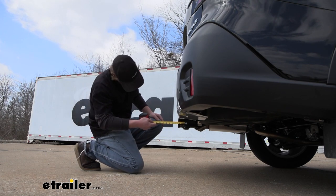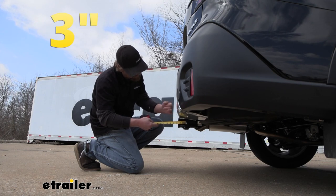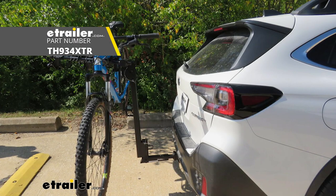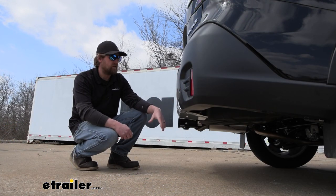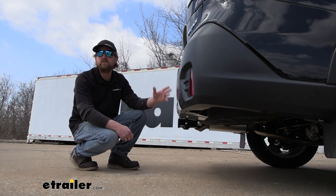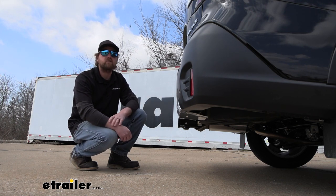If you go from the center of the hitch pin hole to the edge of the rear bumper, that's going to be right at 3 inches. And you can use that measurement to figure out if any folding accessories you might have can be stored in that upright position without contacting the bumper. With that measurement only being 3 inches, that's really good clearance, and chances are really high that whatever type of folding accessory you have will be able to clear everything without any issues.